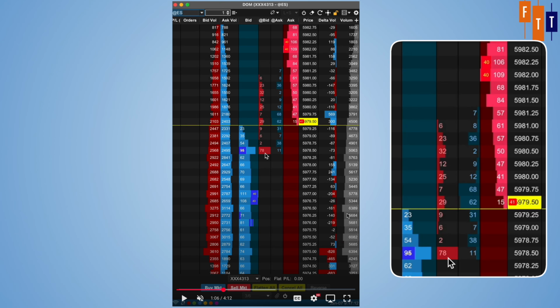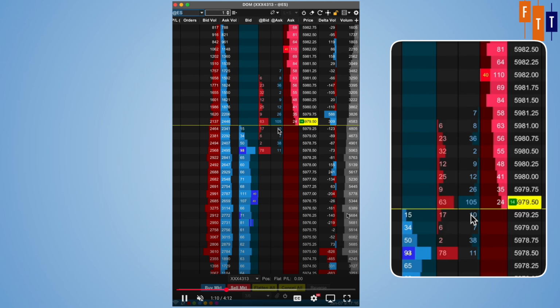You don't just see 78 and think that there's big size and we're going to move lower, because you would need to see continued size hit and outweigh the buyers as we move down. If someone hits 78, market sells at 78.50, and then right after that, buyers hit 38.731, more buyers press higher, the market's going to move up. And that's what you're seeing happen right there.